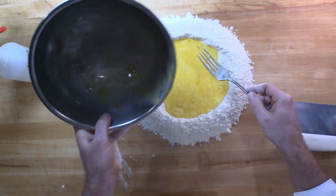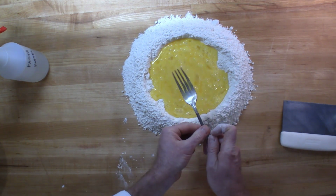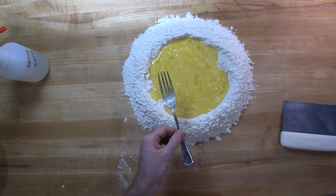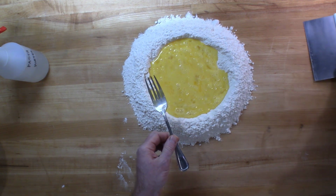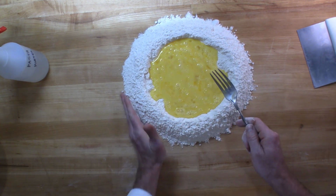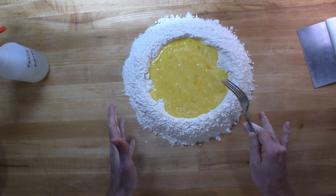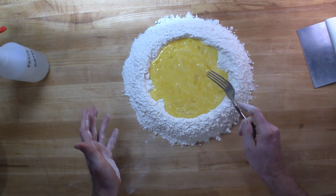Next, the most important thing I'd like to mention at this point: notice there's no bowl on our station, and no bowl for the flour on our station. The only thing that we have currently is our bench scraper. And the reason for that is you want to keep your station nice and clean and clear so you don't have a lot of clutter anywhere, because if you have that, then things get a little bit confusing.